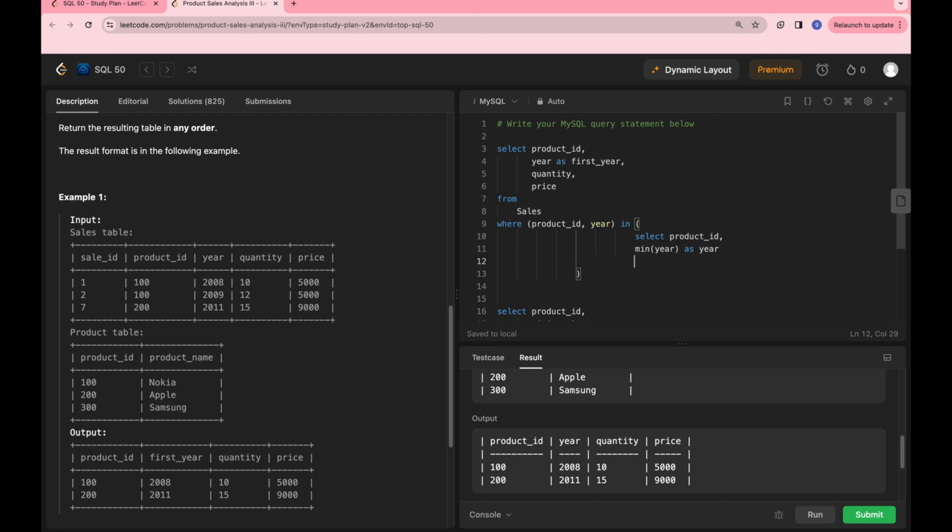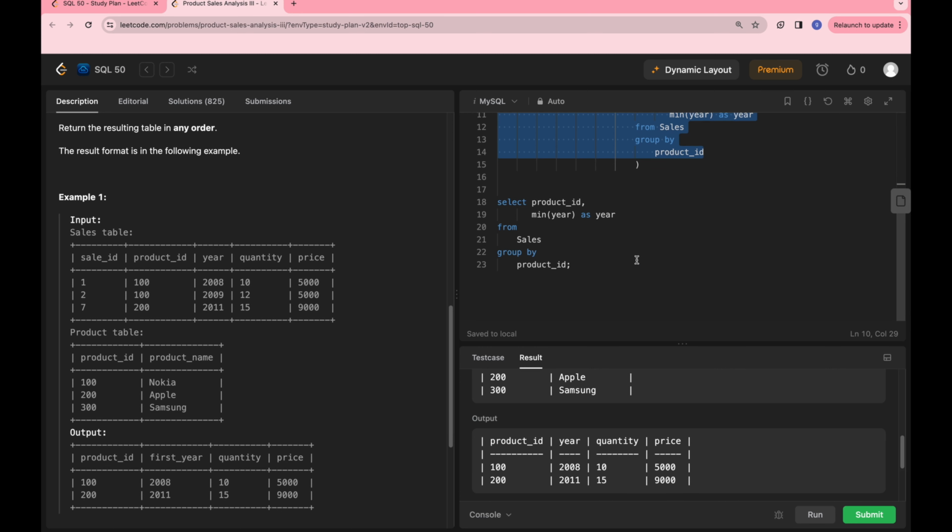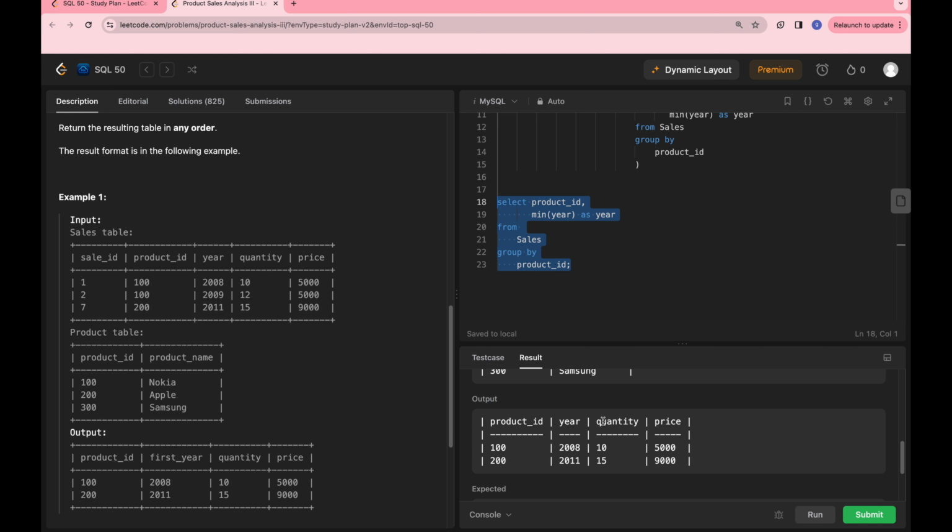All right, from sales, and we are gonna group by product ID. All right, so this subquery right here is this table, this output right here, but without the quantity and price.